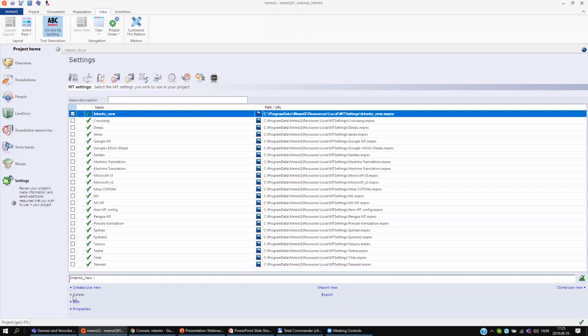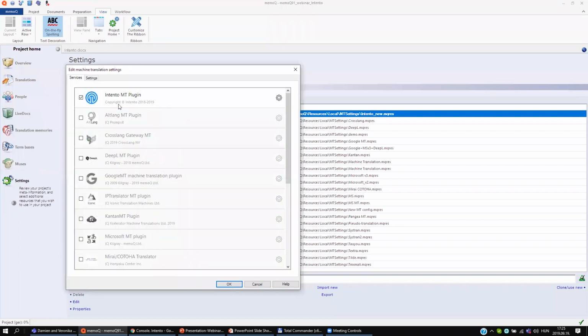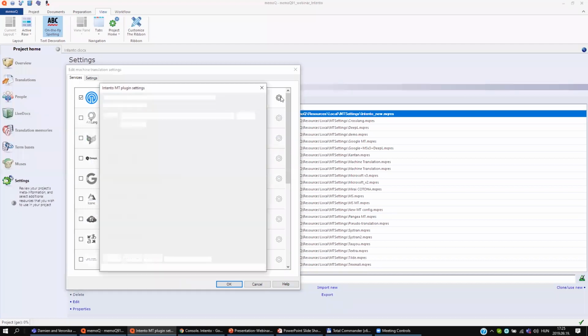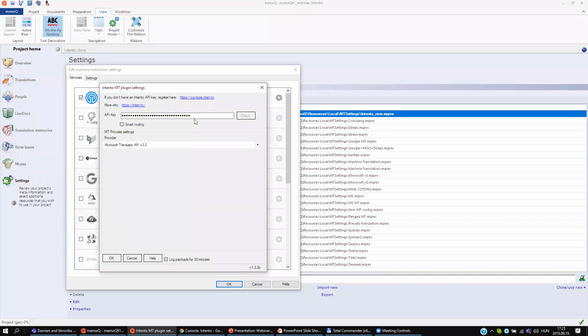I open it for editing. As you can see, we have Intento MT plugin among the MT plugin offerings. So I click here, I type in the API key, and immediately I have a list of providers that I can choose from. You can see that I can actually use my own credentials and my custom MT model to connect to Microsoft Translator API.